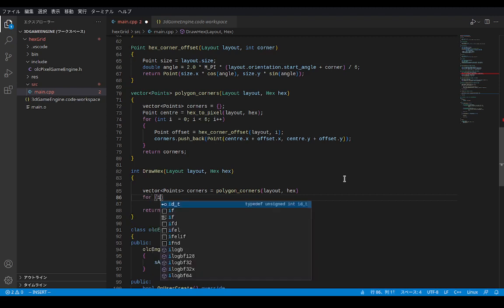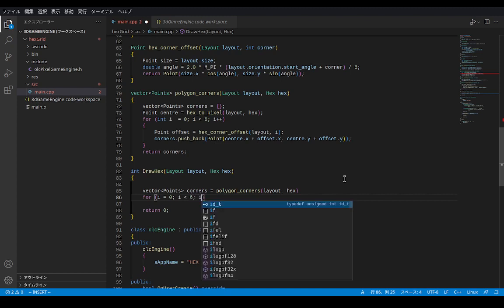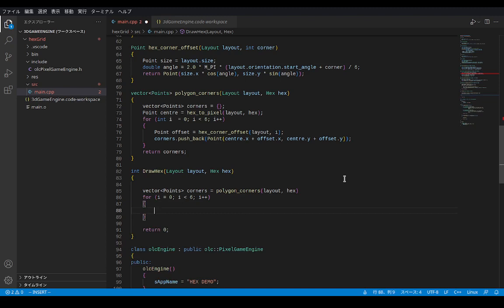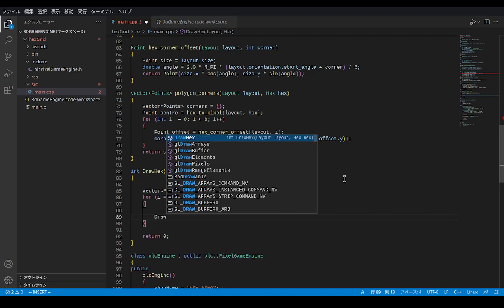For i equals 0, i is less than 6, i plus plus. So I just want this to happen 6 times for each line. And in here is where I'll have my draw line.